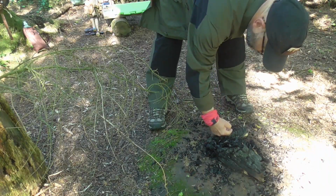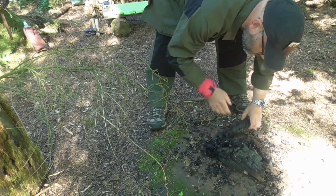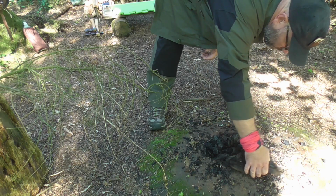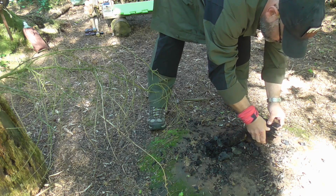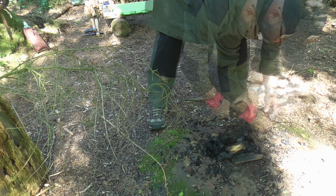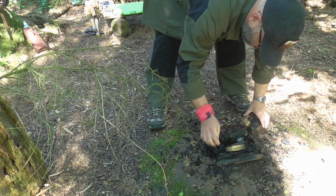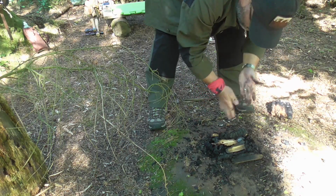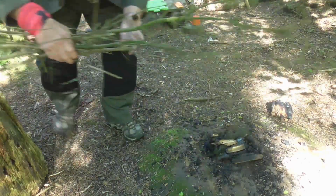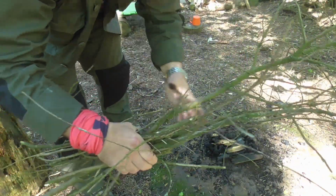I find a star fire is excellent in the summer when you just need a little bit of smoke, keep the bugs away and keep your pot on the boil. Gathered some nice dry twigs for the process.